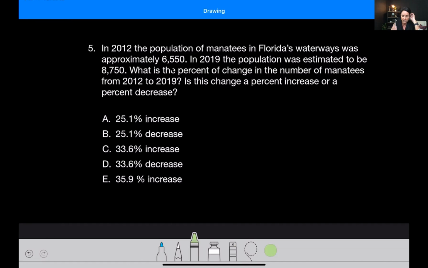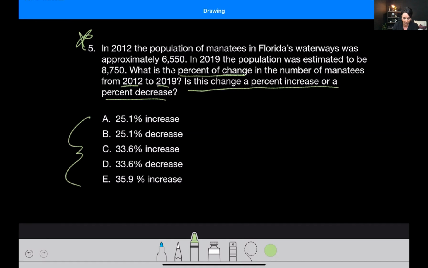All right. I also like to go to my question stem first. Is the change an increase or a decrease? All right. And then it says what percent of change in the number of manatees from 2012 to 2019. So I kind of work backwards. It really helps me with math and all questions. I suggest you do the same thing, because if you start up here and you start reading, you get lost in the language. And then by the time you get to the end, you have to reread it again. So I like to start here at the task. We have to figure out the percentage and if it was an increase or a decrease, okay?